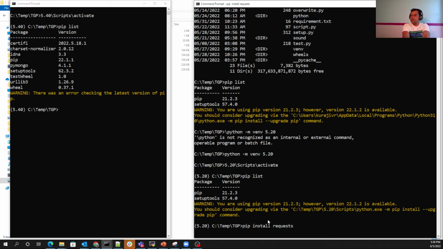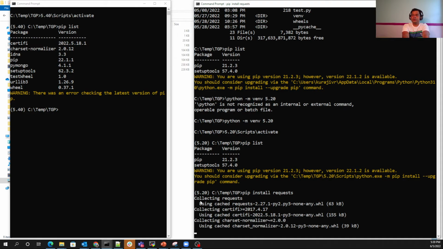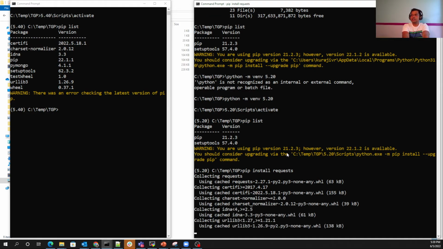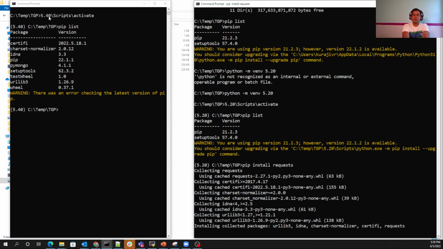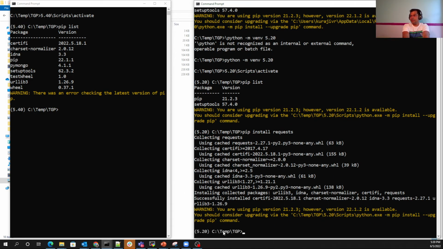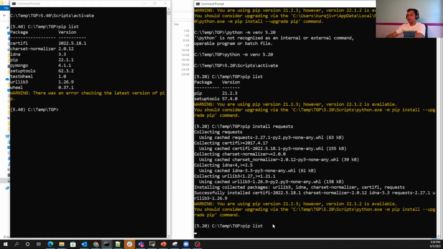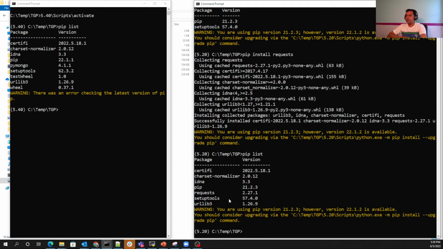So this is going to install in 5.20. This installation is not going to affect my 5.40 or 5.30. Okay, so it said it has been installed. Let me run the pip list once again. And now we can confirm that the requests library has been added and some more dependent libraries.